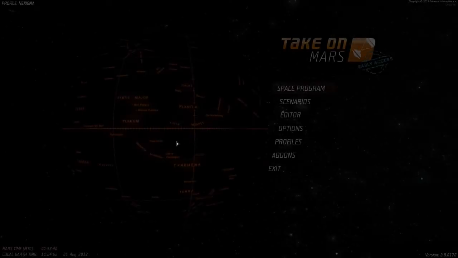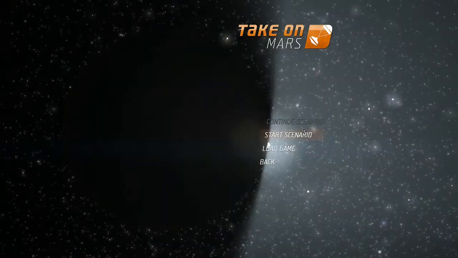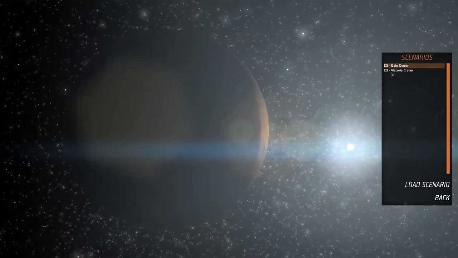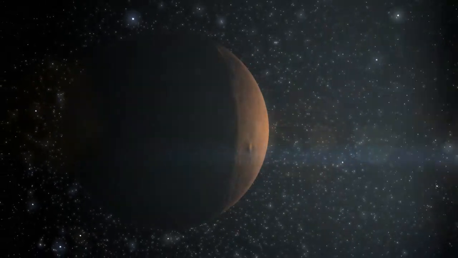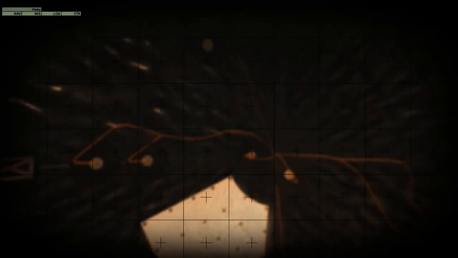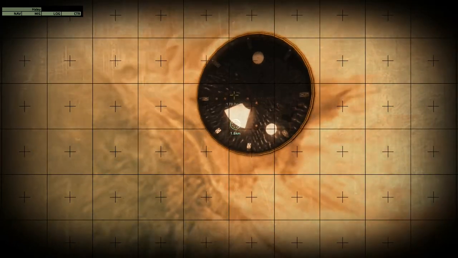Alright, so next up there are scenarios, and we will start a scenario, and right now you can basically play the Curiosity rover and go around at the Gale crater. And this is pretty cool at the beginning because, press continue, here we are, coming down on entry, there go the explosive bolts.